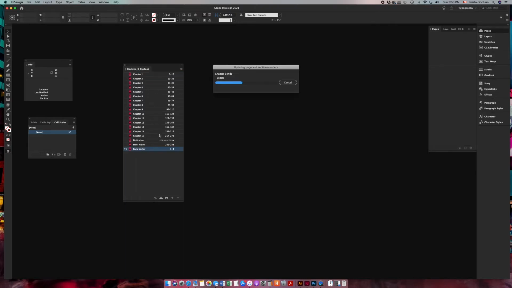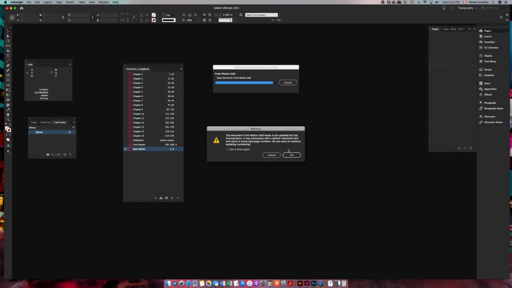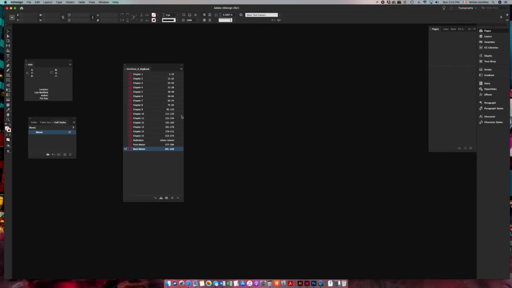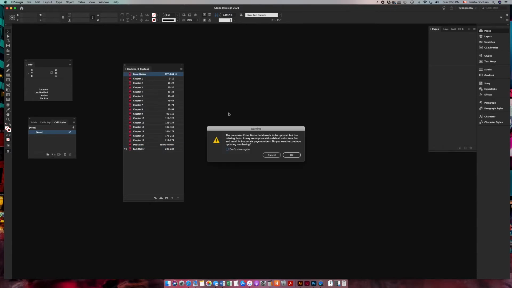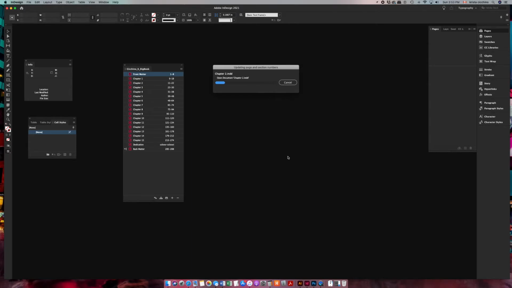You want to keep an eye on these numbers over on the side. It's renumbering all of your page numbers. Okay, and it's going to give me this error each time unless I select do not show. So I want to bring my front matter up to the front. And I know in my front matter, I have my half title, copyright page, and then my table of contents. I'm going to want my dedication to come after that. Now I could have included my dedication in with my front matter, but I chose to do it separately.